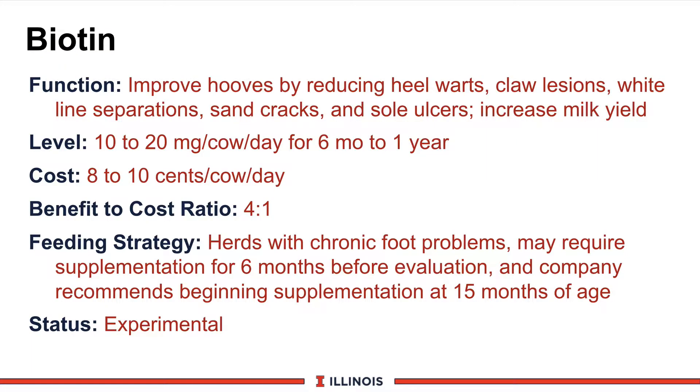We'll look at several different feed additives that may be used to improve foot health on dairy cows. But remember, if there is a challenge — be it cow comfort, be it wetness, be it foot rot, hairy heel warts — you really need to address that. Some farmers use these feed additives as a band-aid when in fact there is a real injury in the herd, and we must address that first.